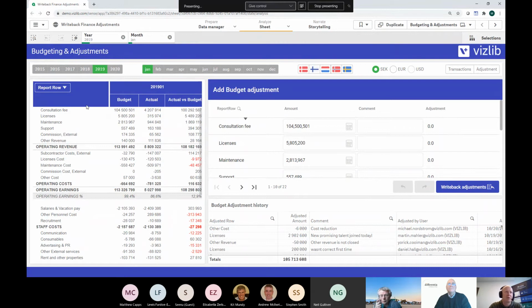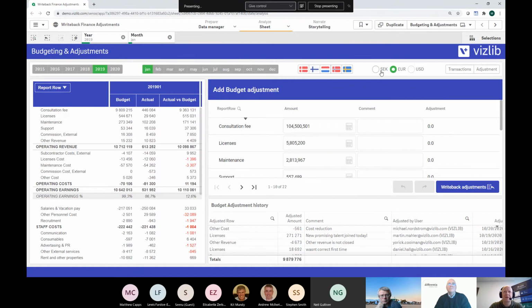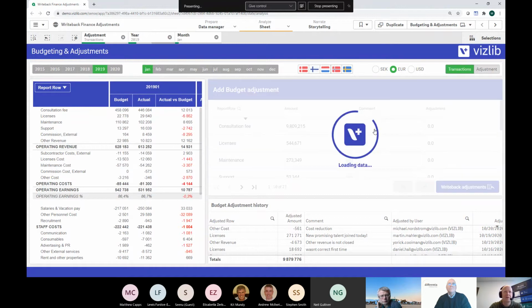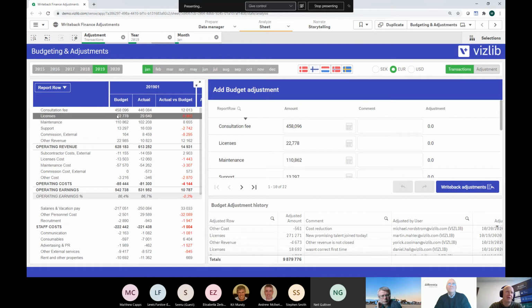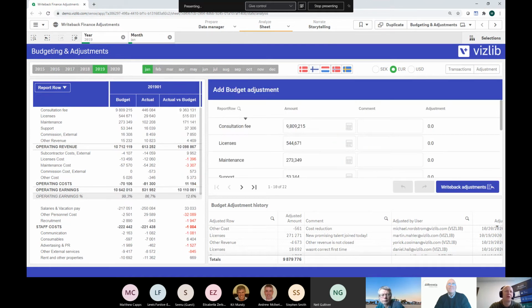One thing that I probably didn't show you is that you can still make other types of changes. If you want a different currency, then we can change the currency. But that's more general Qlik Sense functionality. We can also choose to see just the actual transactions. So going back, this would be the transactions without any adjustments. And then we can flip between those to see what the numbers are if we're using the different adjustments or not.